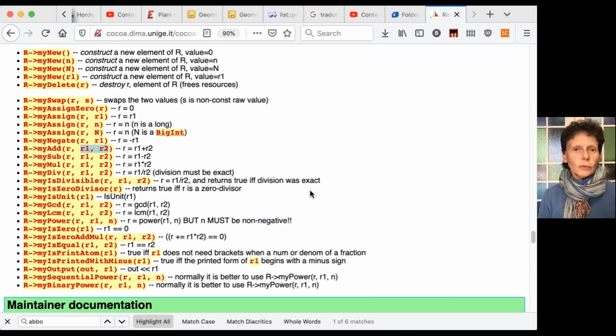If they're not in the same ring, it doesn't make sense usually. But if I want these operations to be super fast, I don't want to make the controls to check if they are compatible or not, then I can use this very dangerous kind of syntax. I told you that there are these kind of functions, and this is a place where you find them. Be careful. Don't use them if you can avoid it.